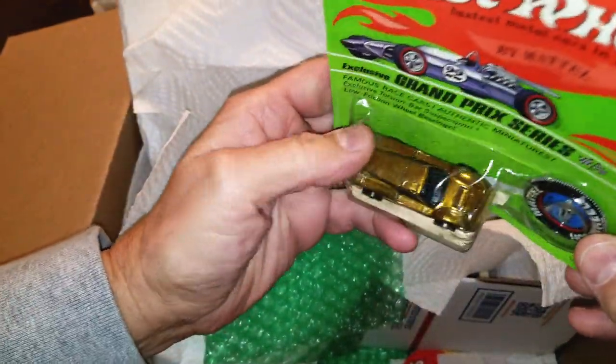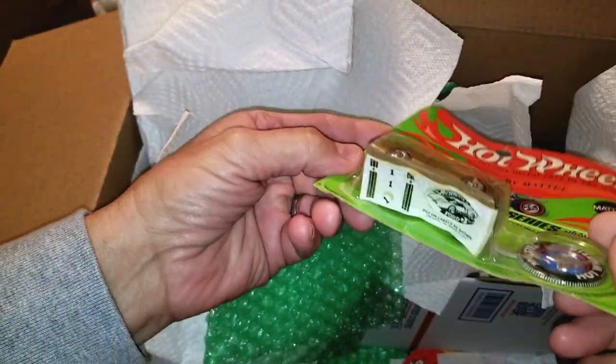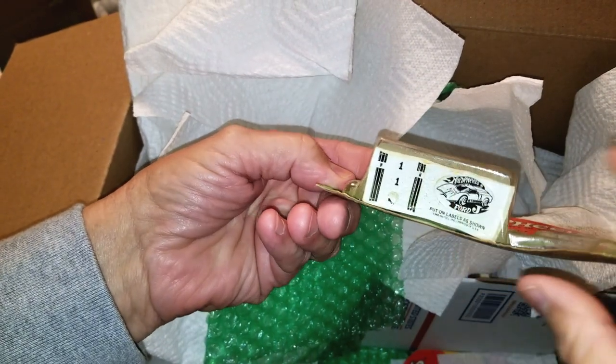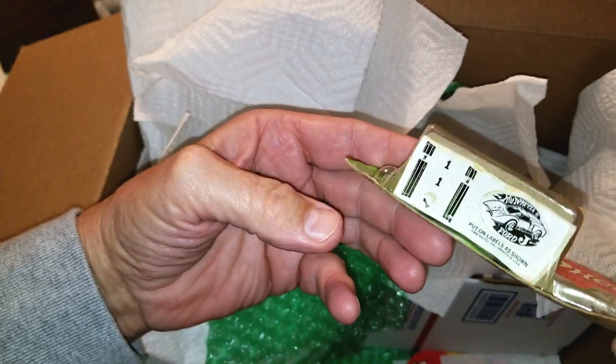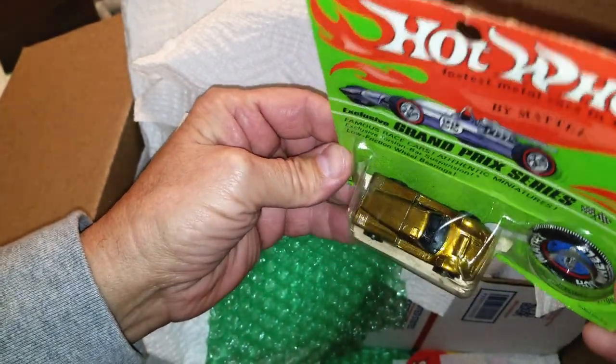Okay, gold. Hey, I just sold one of these yesterday. Gold for J-Car. And look at that sticker sheet. They're always screwed up like that. I swear, they're always screwed up like that. I don't know what it is about the Ford J-Car.